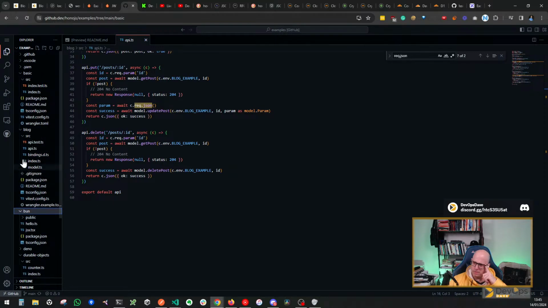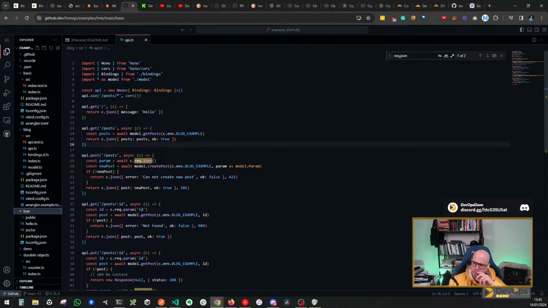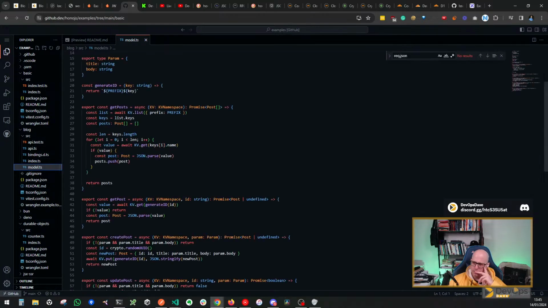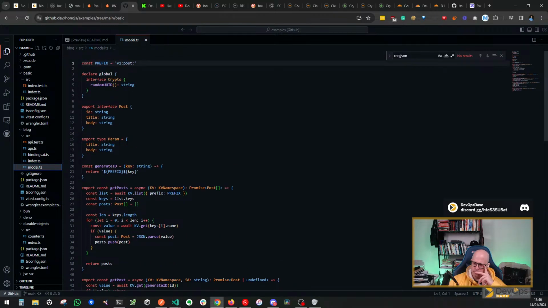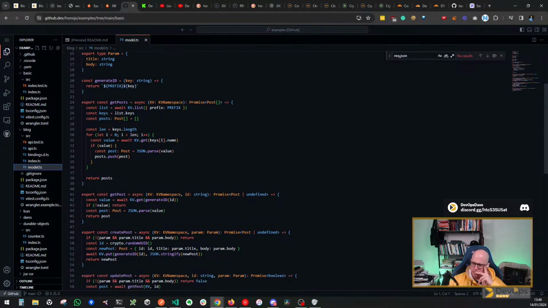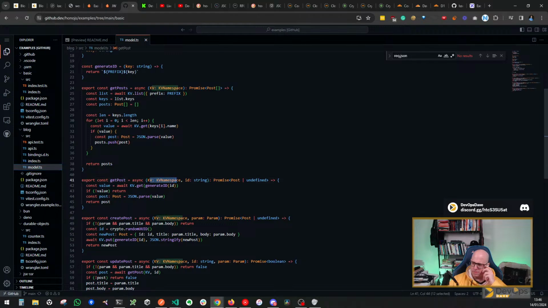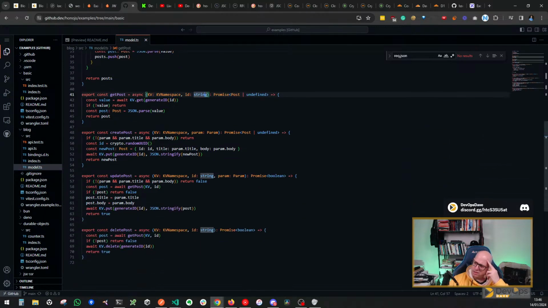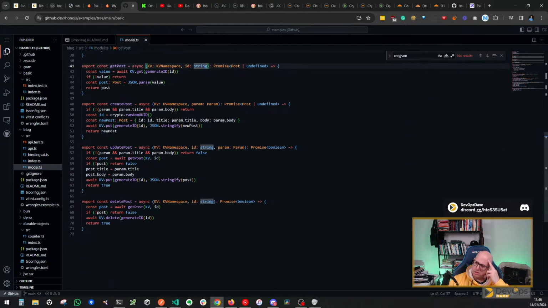Yes, pages. So they're passing in their key value. Oh, that's the key value namespace.